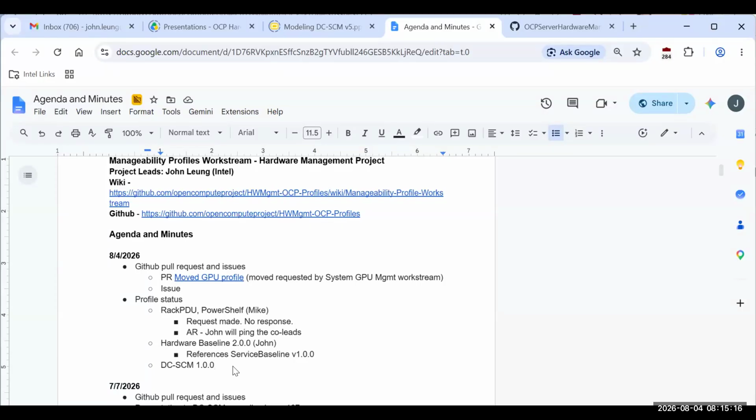And then one last thing. We have an issue on the GPU profile, which is now moved to a profile group, but I think the discussion is relevant here because we need to go in with an opinion. The statement is that it calls for push URI within the GPU profile for a firmware update.